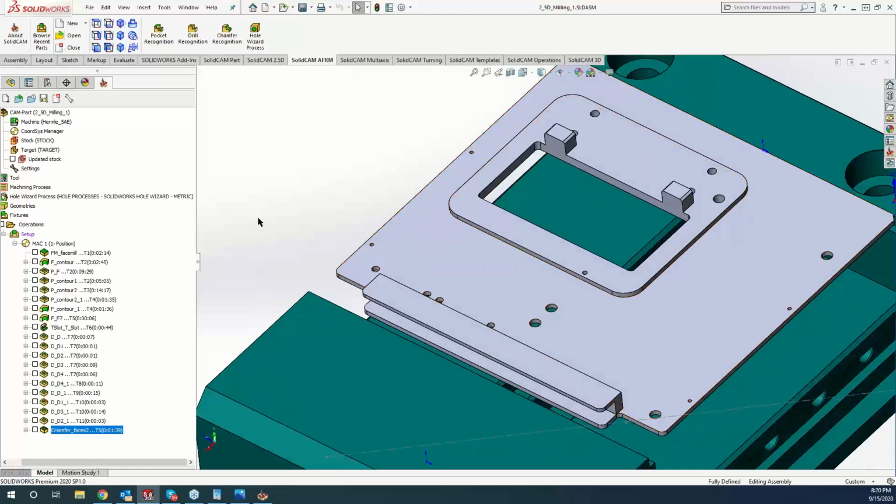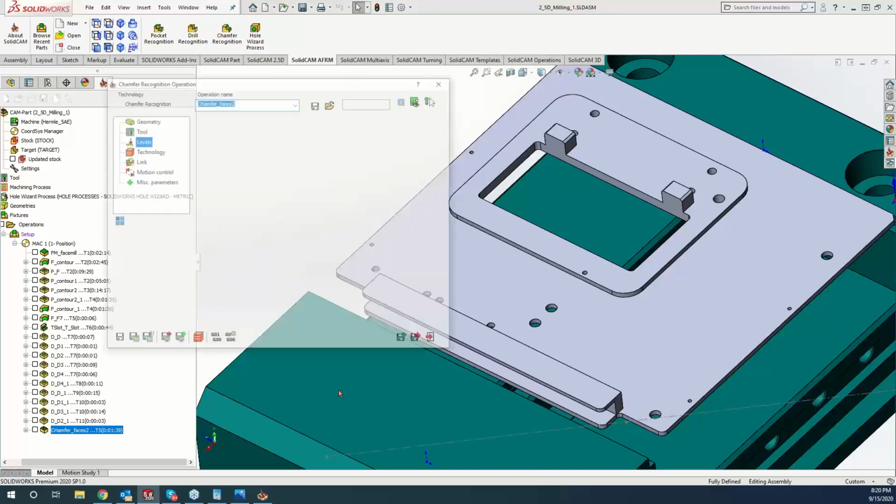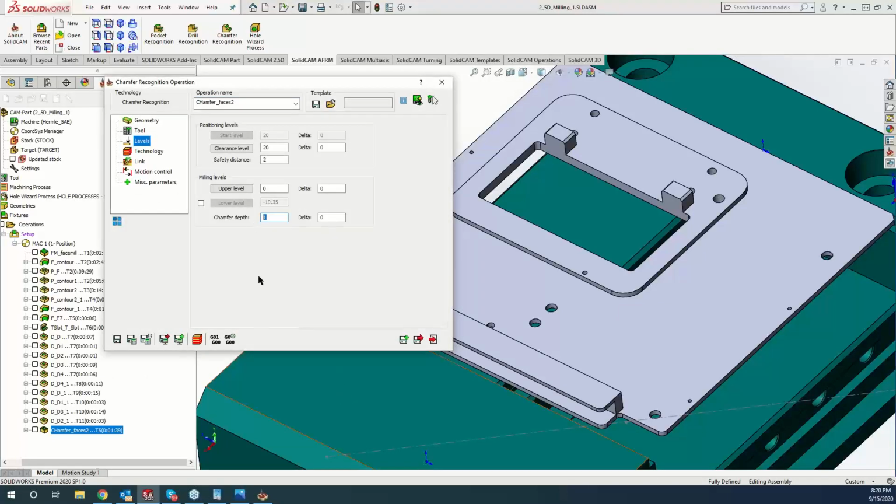Yeah, it just makes sense, showing the difference between the target model and what you're actually cutting. Yeah. So, right. I mean, technically, yes, we are gouging the part, but it's gouging the part in our control, because we have full control of that gouge right here by our chamfer depth. That makes sense. I think the warning from Kevin is just to be cognizant that you're doing this intentionally. Yep.